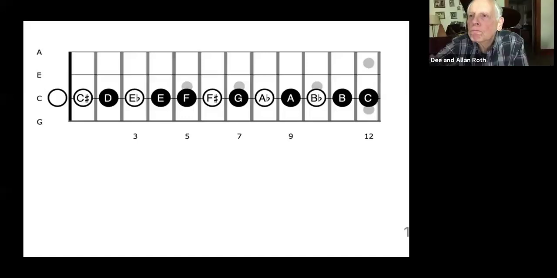Okay, I want to talk about the concept of intervals. Last week, we talked about intervals. The definition of an interval in music is that the space between 2 notes is called an interval. And last week, you learned that there are 2 basic musical intervals, half steps and whole steps. And combinations of those put together and taken apart make up melodies, make up harmonies, make up chords, all that type of thing.